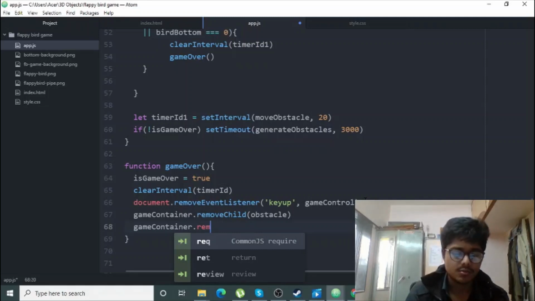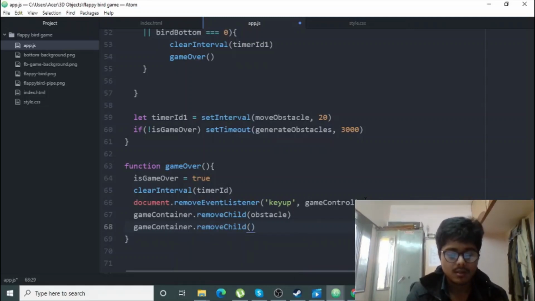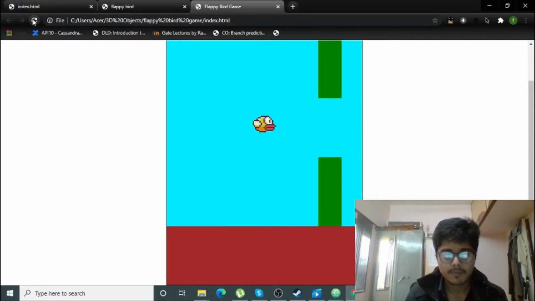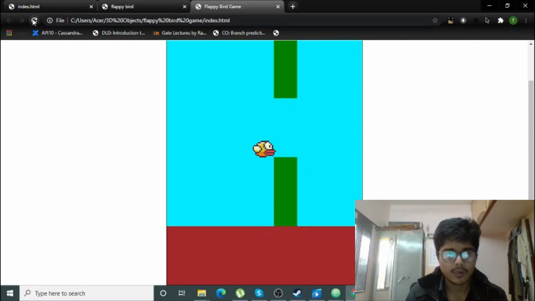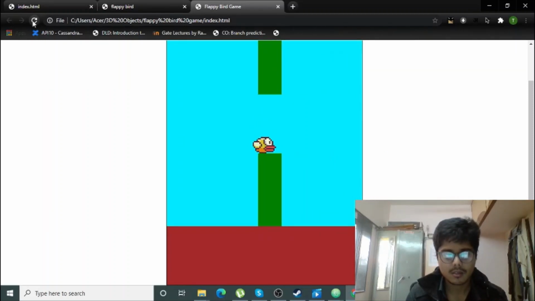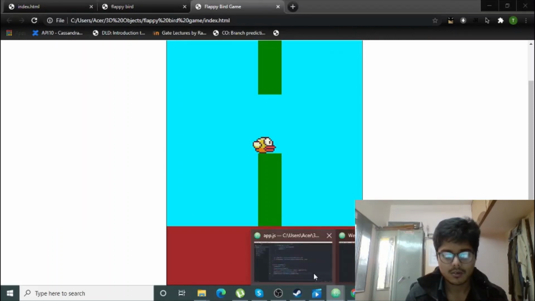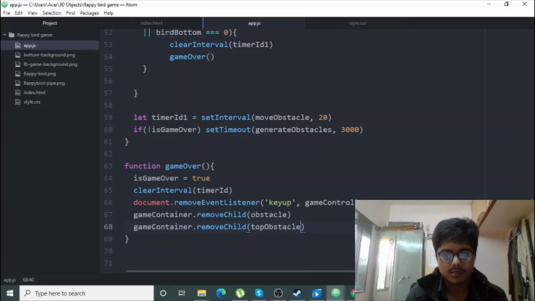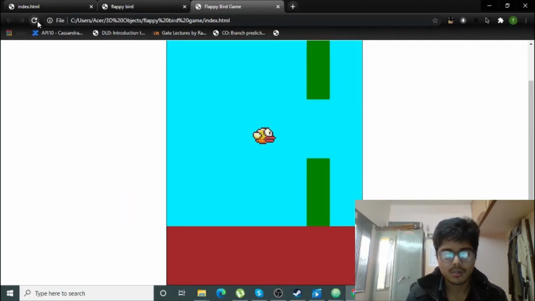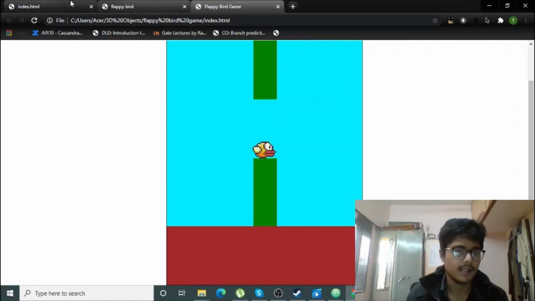Okay, let's do this with the top obstacle. Okay, it works. This works now. Let's press Ctrl+S and see again. Yeah, this is now working, so no bugs will be there.